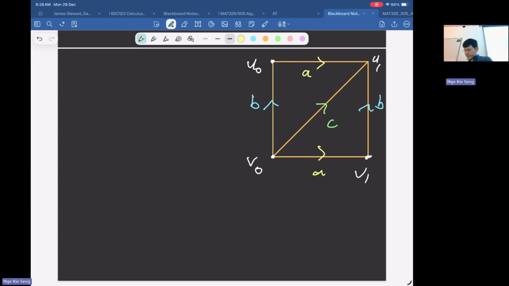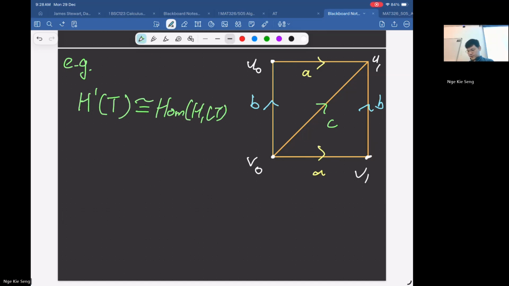Okay, so if you still remember, H1 of the torus, right? We're doing Z. Doesn't matter. Okay, so this is isomorphic to Z, right? So what are the generators of H1 of the torus? Still remember or not? I mean the homology of the torus. Do you still remember? Homology of the torus.